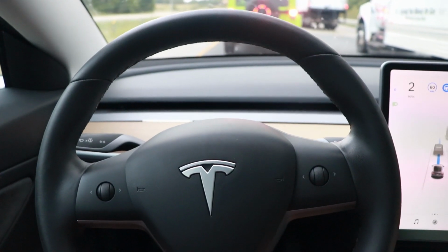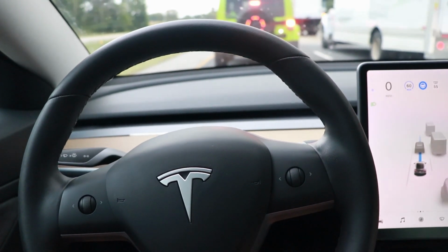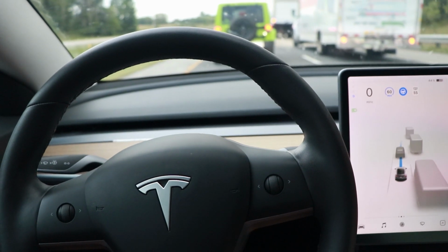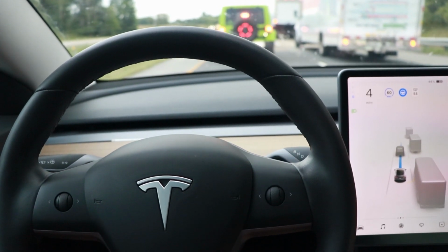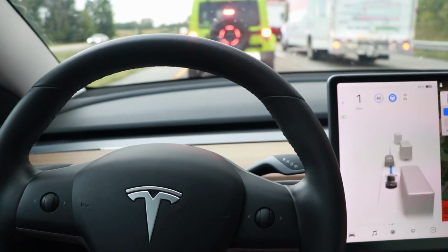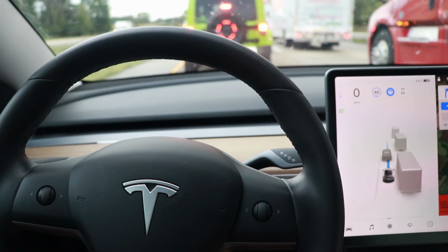One weird thing I do see at low speeds is you'll see the steering wheel kind of tilt back and forth, almost like it's ping-ponging between the lane lines. And I really only see that at low speeds. That doesn't really happen when I'm traveling full speed. And that might just be the camera system trying to get a better view of the lane lines and make sure it's staying straight.